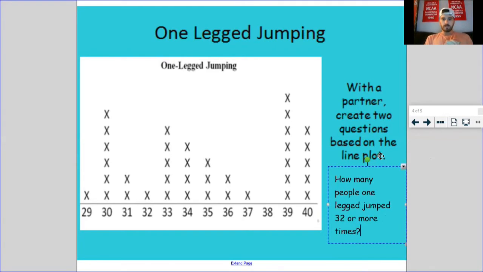All right. If you paused and you counted 32 or more, that includes 32. 1, 2, 3, 4, 5, 6, 7, 8, 9, 10, 11, 12, 13, 14, 15, 16, 17, 18, 19, 20, 21, 22, 23, 24, 25, 26, 27, 28. If you got 28, you counted correctly. And very similar to the bar graph, if this was right in front of you, it would be so easy for you to write a 1 right here, to write a 6 right here at the top, a 2, a 1. That way you didn't have to actually count them. So I understand virtually it's a little bit harder, but if you know, those all count for 1.